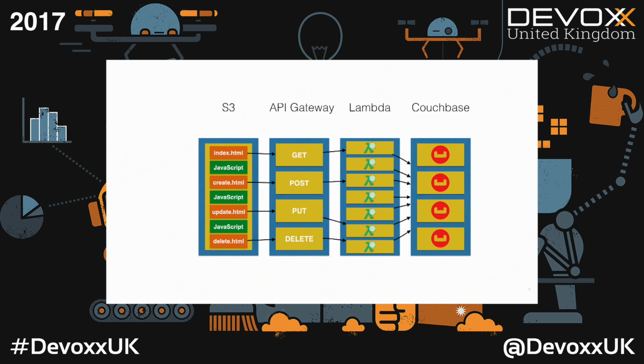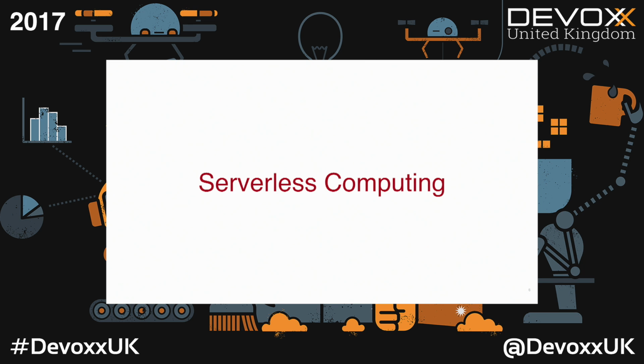It doesn't really matter. So the architecture that I'm going to show you today is how your static files could be hosted on S3, and how your APIs can be configured using API Gateway. Then Lambda is where your serverless architecture is going to sit, and then eventually your database could live wherever you want it to. In this case, it's Couchbase. So that's the broader architecture. I'll show how these different services can independently evolve and communicate.